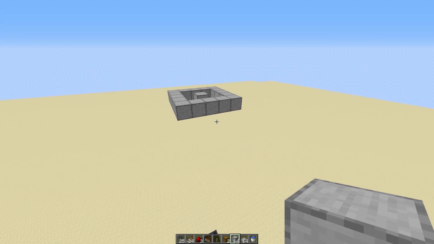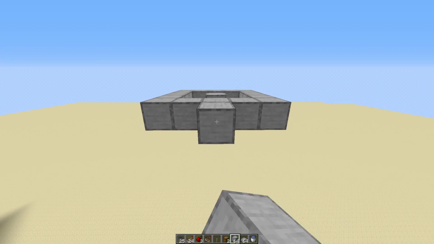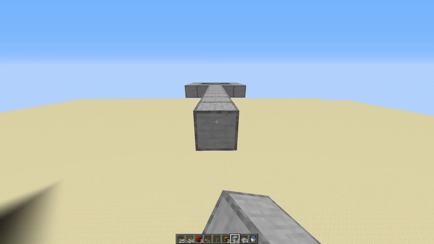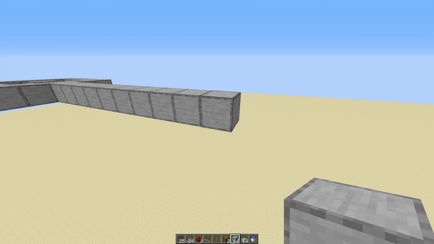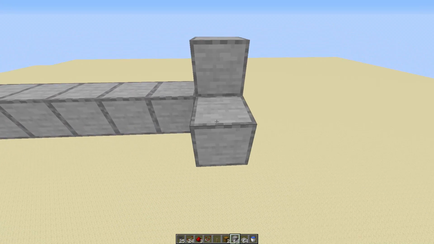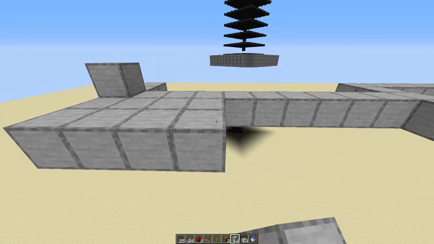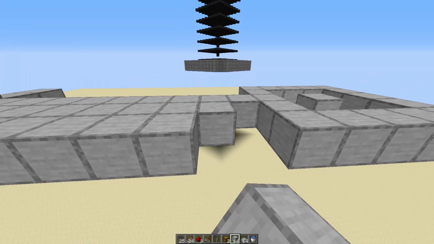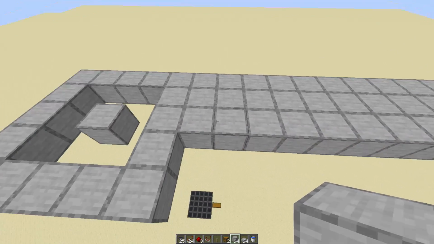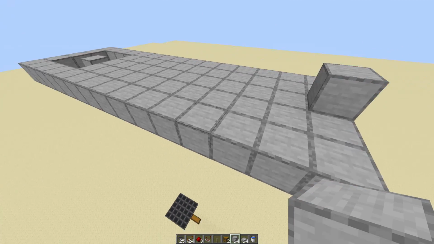So now from this platform, you'll need to place 10 blocks coming out from the middle. So that's 1, 2, 3, 4, 5, 6, 7, 8, 9, 10. And on the 10th block, you'll need to place a block above it, just like so. Now place 2 blocks along each side of this one, and basically just fill in the remaining space, just like so, and do the same thing on the other side until you have something that looks like this.